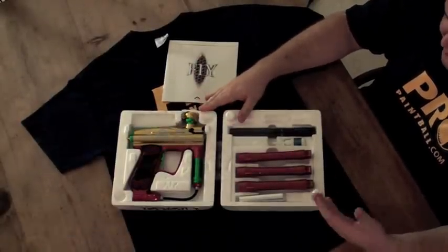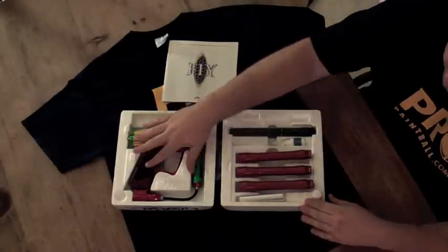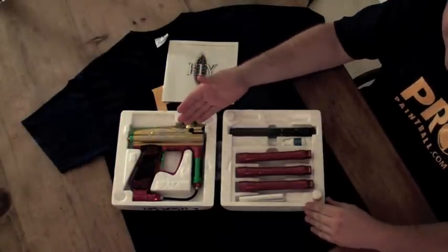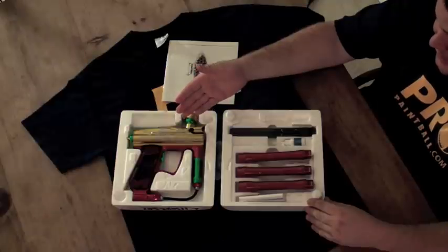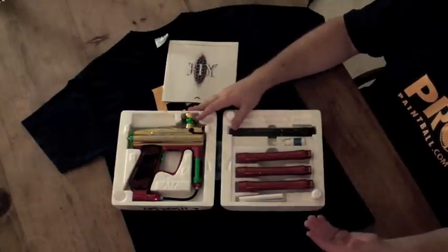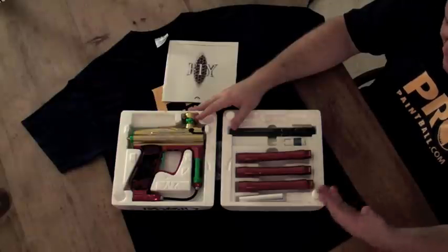With the standard A1 Fly features, just a quick list: you've got your flypaper grip inserts, your standard OLED USB circuit board inside the gun, and limited edition graphics — they've got a couple different ones for the Rasta. They also have the Wonderboy edition and a few other limited color schemes.